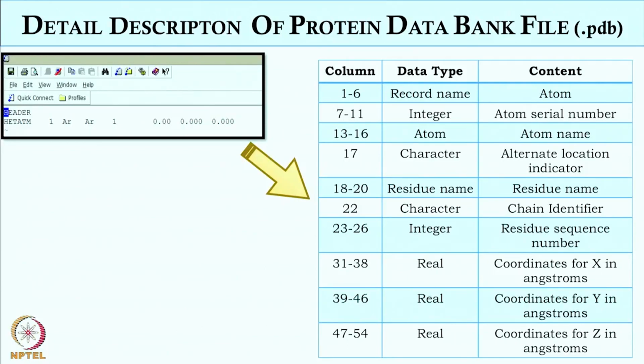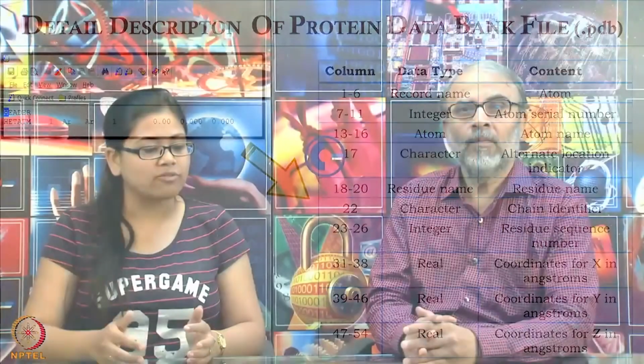So like residue will be H, O, things like that? Exactly. There will be atom names for water, but the residue name will be the same. The residue name is solvent. Or in case of methanol it will be MEOH. And there are 3 sites in methanol: one is CH3, one is oxygen, and one is hydrogen. So the atom name will be different, but the residue name will be the same. It has to be the same throughout.